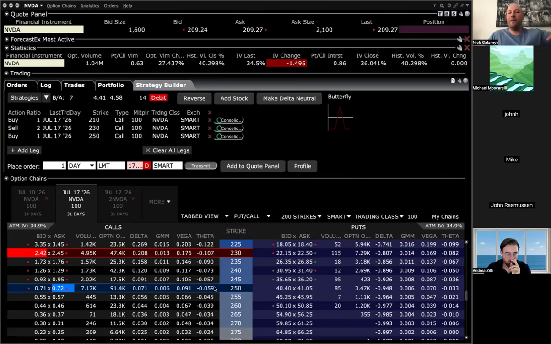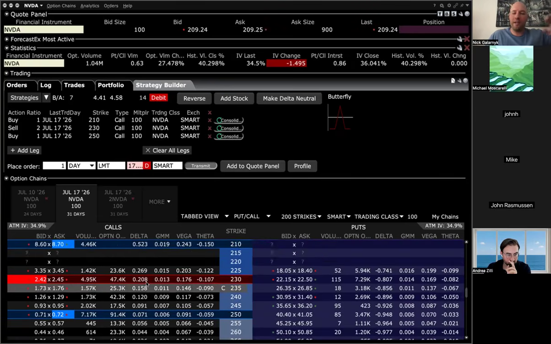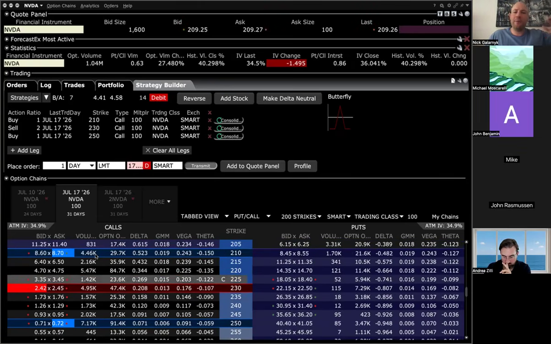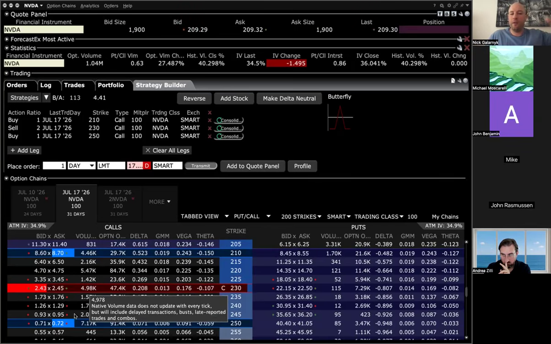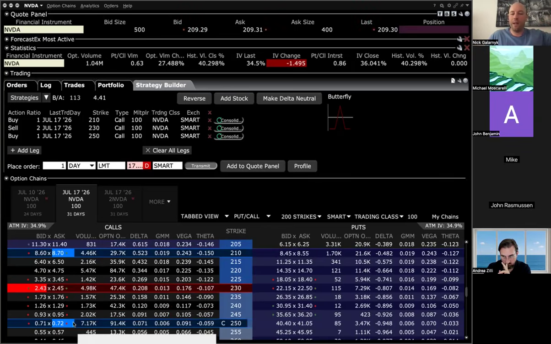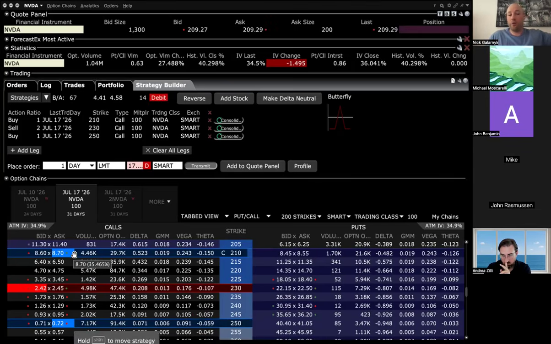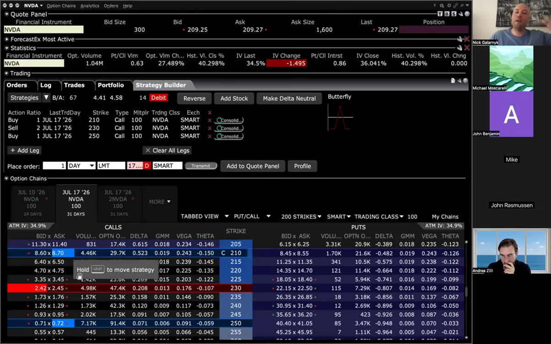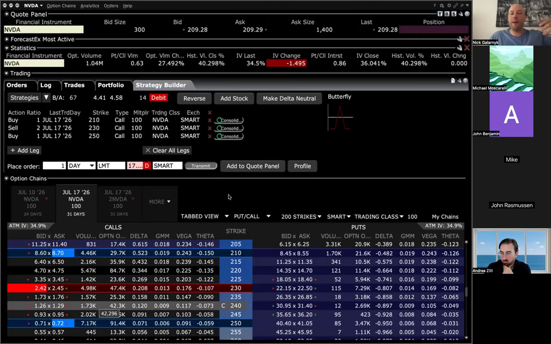Because ultimately, if nothing happens here and NVIDIA just kind of ticks away and time decay kicks in, you're going to see this position gradually increase in profit, because what will happen is the middle strike here will lose most of its value. This contract here has not much value to lose already. And then your highest strike, highest delta contract here will lose some value due to time decay, but because it's within the realistic range of the implied move, you'll still have a fair amount of value there.